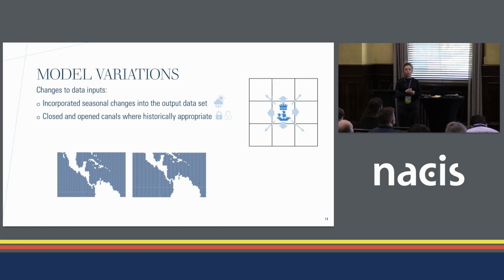This is especially important for the steam engine because the steam engine was gaining in popularity as the Suez Canal was opening. So to back up and pause here, our model follows a queen movement paradigm, which means that the ship can move from one raster cell to any adjacent raster cell, whether that's horizontal, vertical, or diagonal. This allows us to travel in any direction as long as it's adjacent to the starting cell.